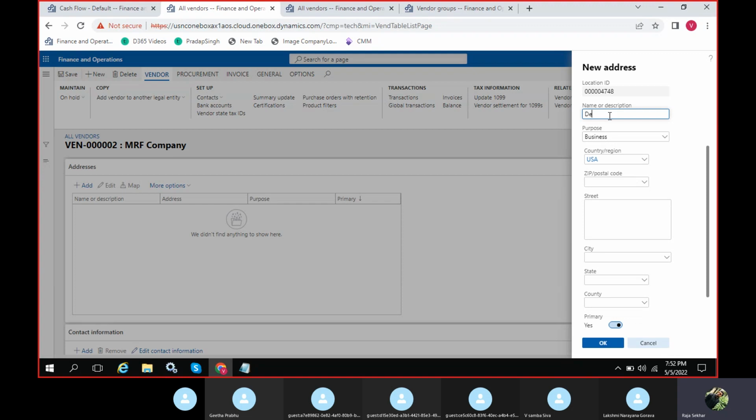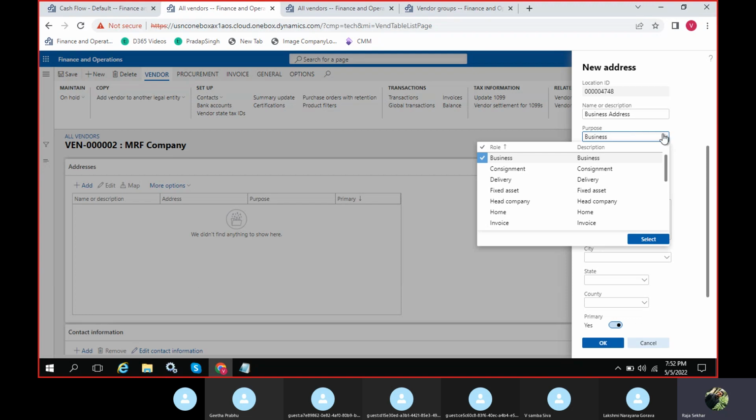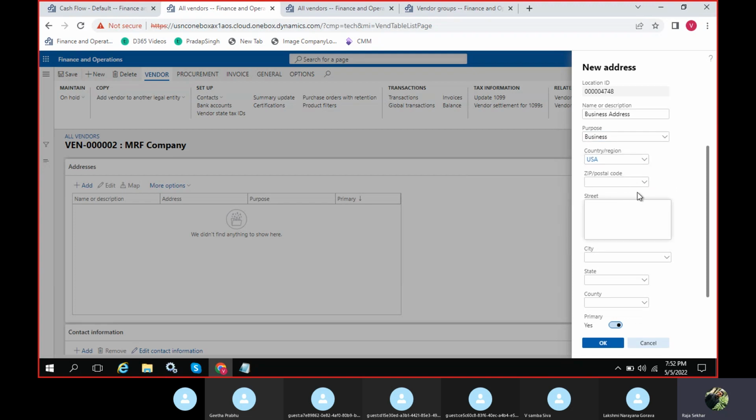I can give a delivery address, business address. You have multiple addresses, guys. You can see here you have business address, consignment, delivery. You have different addresses and you can define them, and this will work for delivery purposes, invoice purposes, multiple purposes.